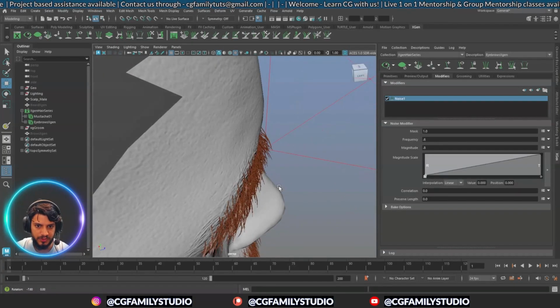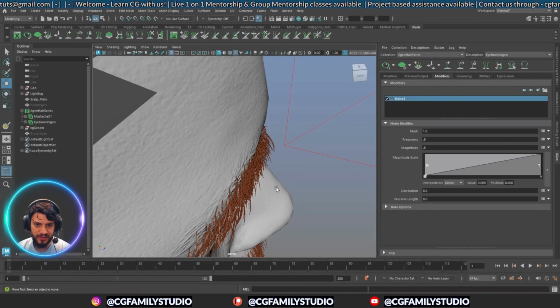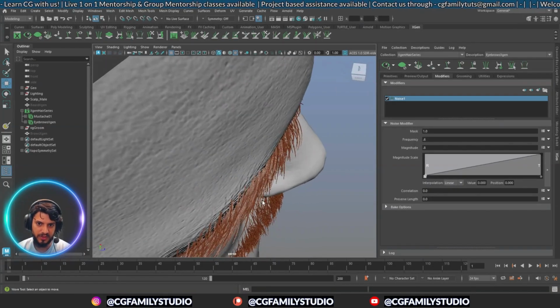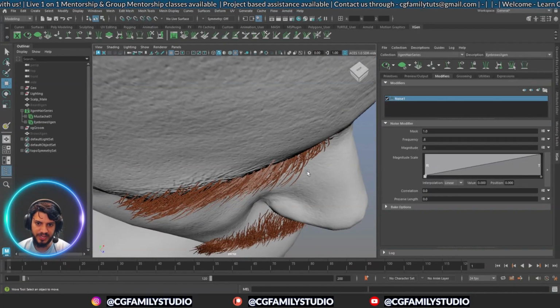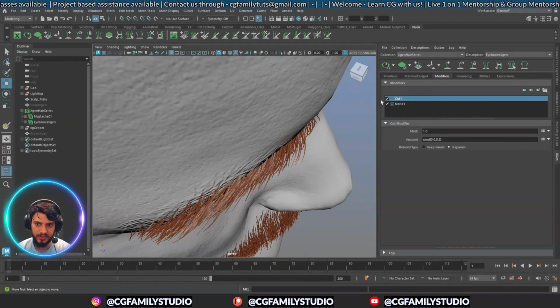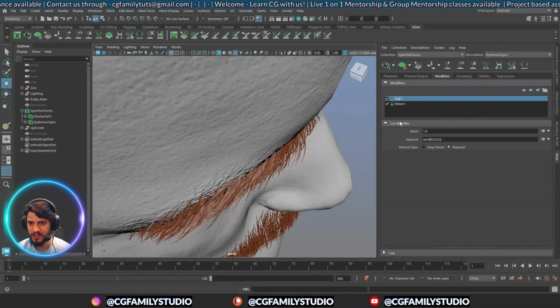This is good. One thing I can see, the length here, they're too even. Every length is similar. And there's a large gap around here. Let's solve this. Add one more modifier that's called cut. And as you saw, even in the basic settings, it started working. There isn't much to do here.